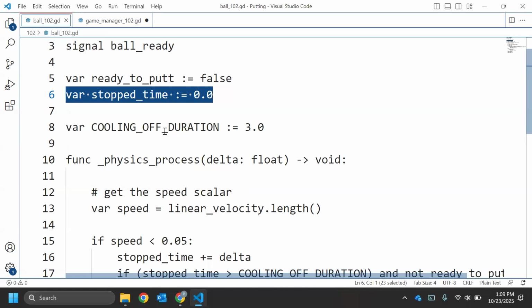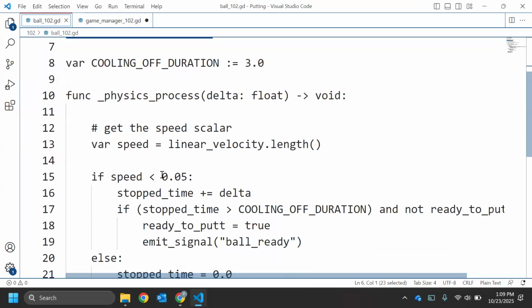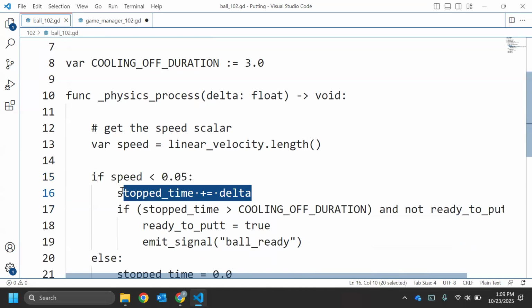So the logic is that once that ball is stopped, it's a little bit hard to tell exactly when that happens, but if the speed is sufficiently low, right? If my speed is very, very low, I start counting up the amount of time that it's been going slowly, so that after 3 seconds of super slow, I say, okay, we can putt again. I'm specifically looking for this to give a metric, quantifying that that was a good hit.